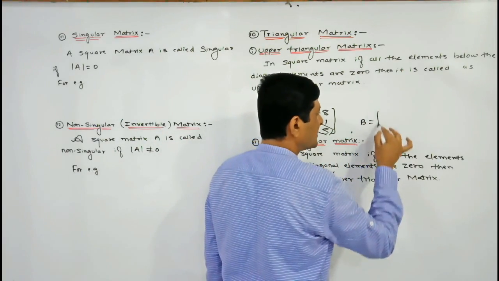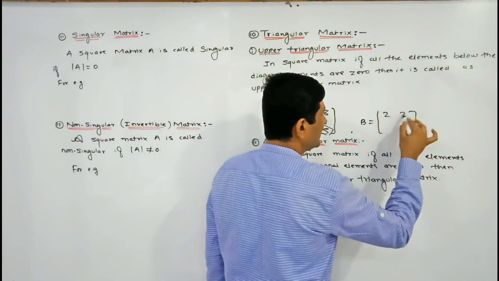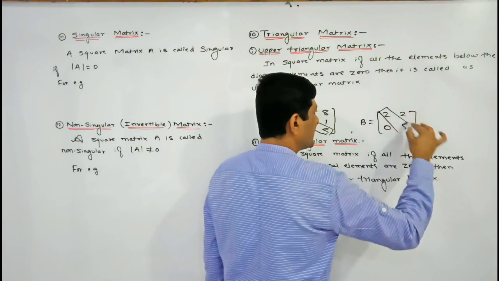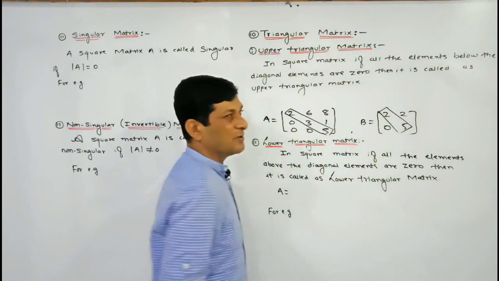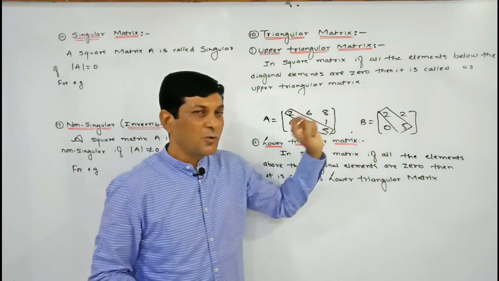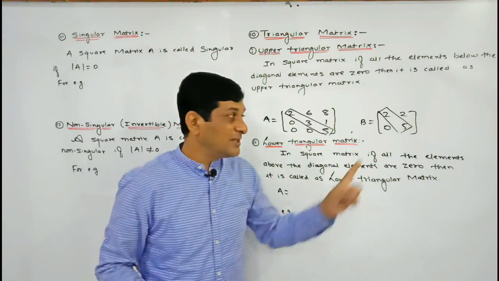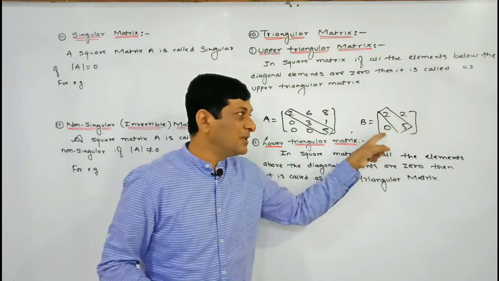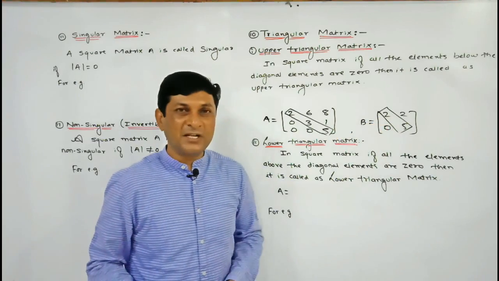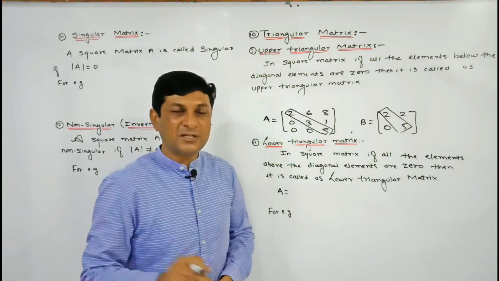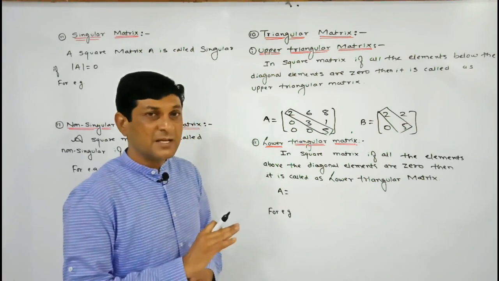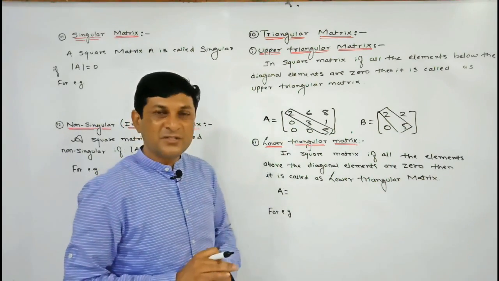Let B be one matrix. Let its elements be say 1, 2, 2, 0, 5. So here we can observe that these elements are nothing but diagonal elements. And how many elements are there below the diagonal elements? Only one element is there. And check that the element below this diagonal element is 0. Yes, we can observe that here the element below this diagonal element is 0. If this condition is satisfied, then the matrix is called as what? Upper triangular matrix.